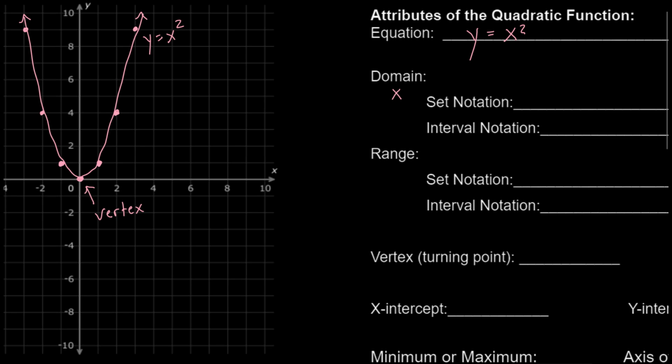Or in other words, x is all real numbers, good. So my set notation starts with a squiggly bracket. Then what do I put? What do I put if I know x is all real numbers? Right, you put x, and then? X is an element of, or in, all real numbers. Do you guys remember that?